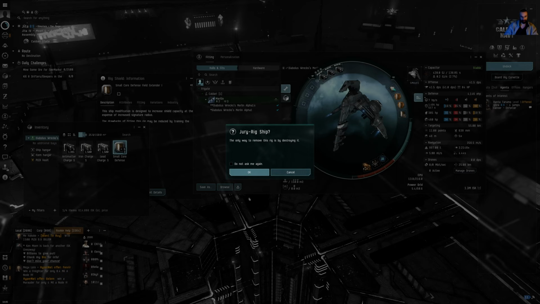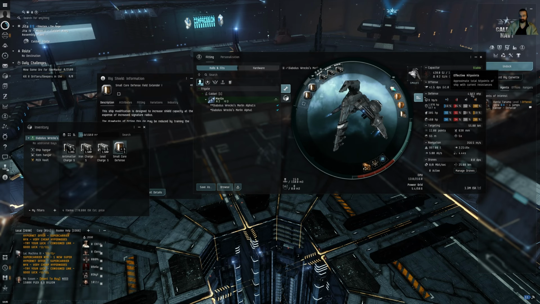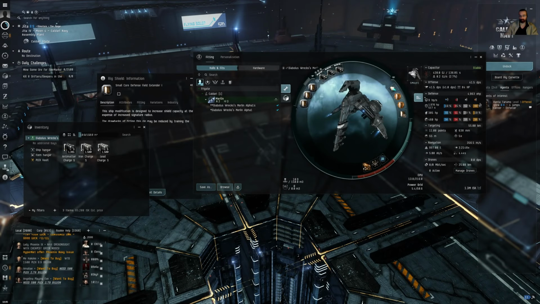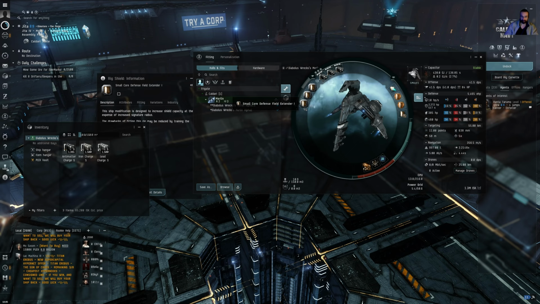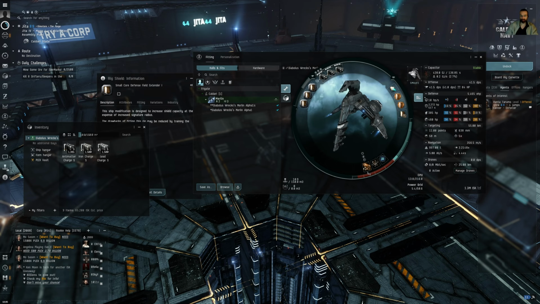There you go. That's gone up by 400. It's gone up another 400. And it's gone up another 400, 500. So that's our ship fit for the rest of the Enforcer missions. Let's just simulate it, see what it looks like. You'll see it simulates as if all the rigs are on, and it'll tell us what resistance we've got, what health we've got, etc. So let's simulate it. There you go.